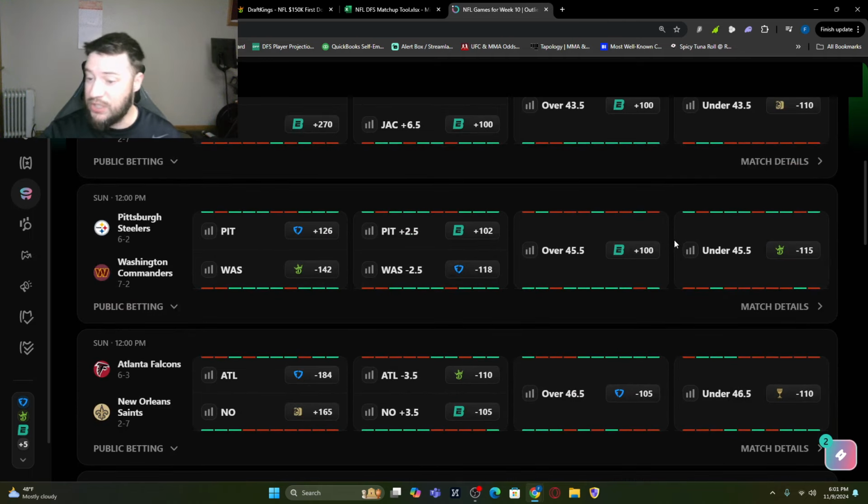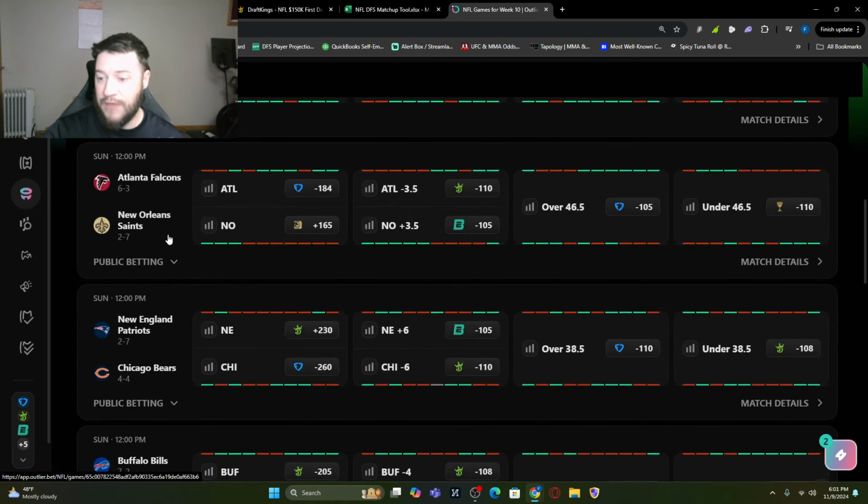Pittsburgh versus Washington. Obviously, this could be a great matchup. Washington 7-2 for the first time in years. They're a 2.5-point favorite right now with a 45.5 over under. Falcons at New Orleans. New Orleans 2-7. Falcons 6-3. Falcons a 3.5-point favorite, 46.5 over under.